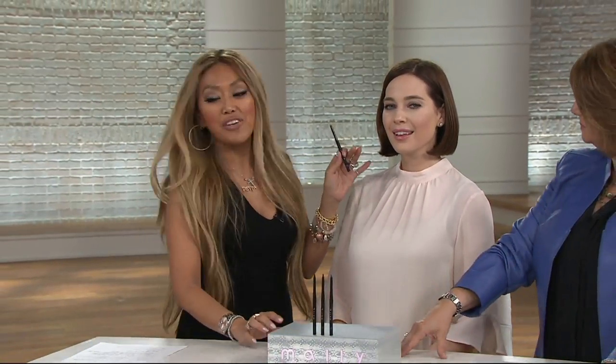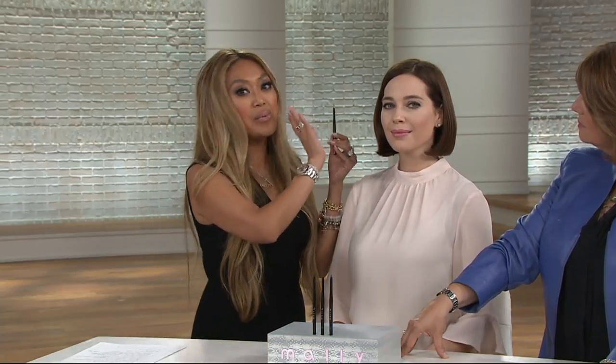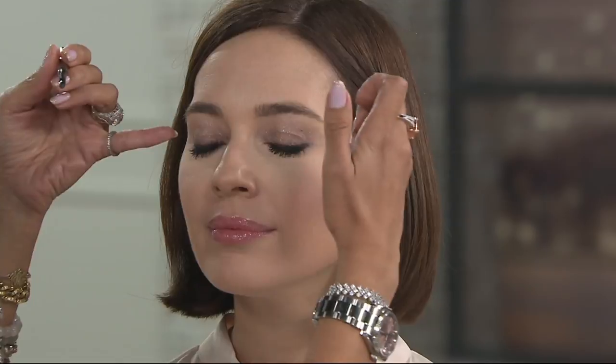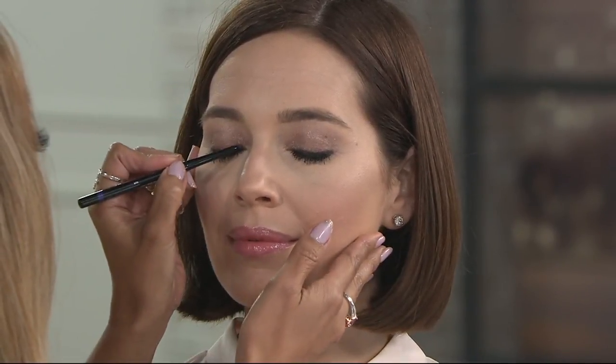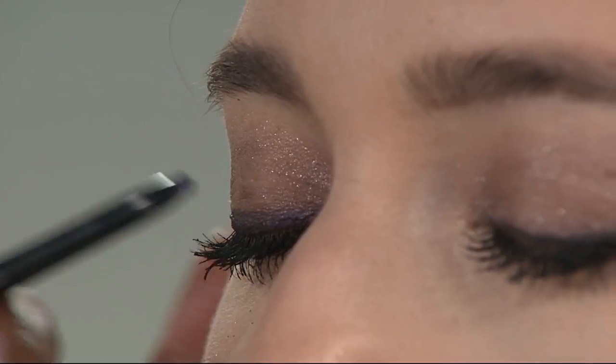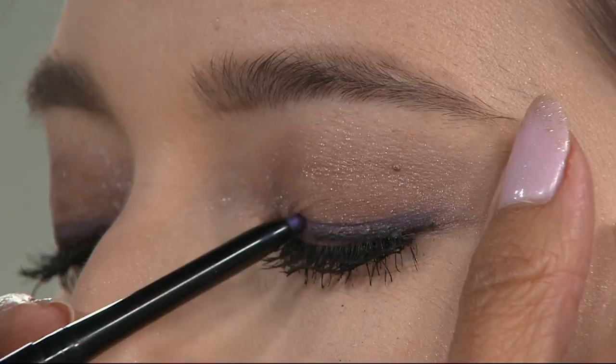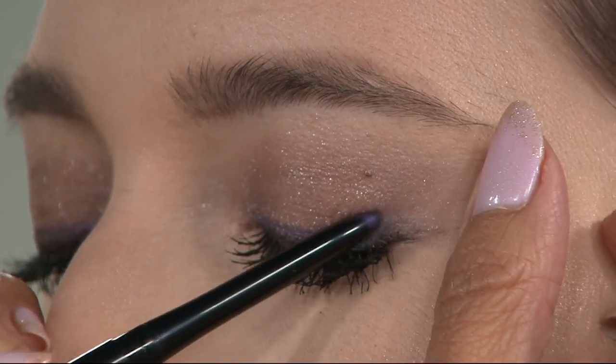I want to show you another little trick — it's called eyeliner stacking, or lining your liner. If you love to wear color but you're nervous and feel you have to use black on top, I'm giving you the graphite. She's got her black on the top lash line, and now I'm taking that plum — if you want a little extra color — look at how I literally just barely touch the skin. There's no tugging, no pulling. It's literally just gliding, filling right in. Watch this beautiful pop of color when Amy opens her eyes!